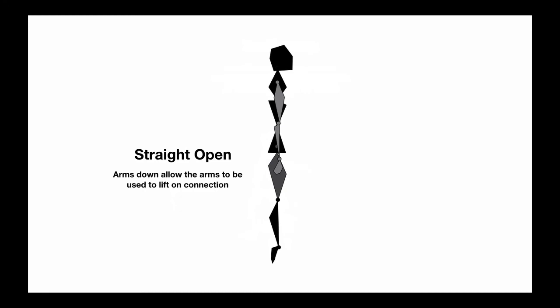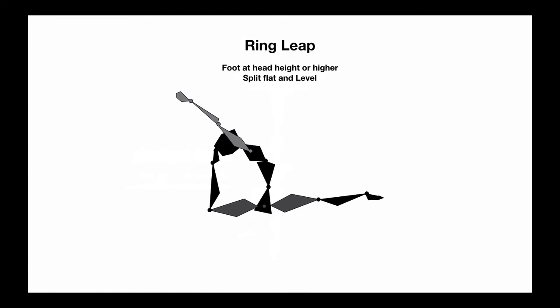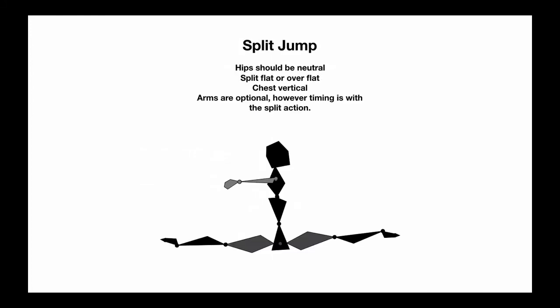the next skill. This is a ring leap, so very much like the sheep, but you just have one leg in front. Just want to throw that in there. Foot's at head height, split is flat and level. This is a great leap to be working towards because it's going to force students' regular leaps to improve.